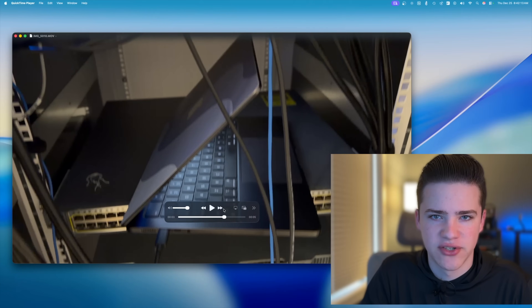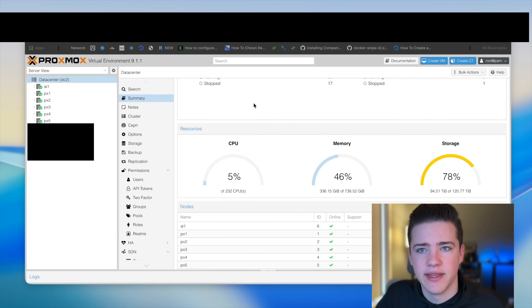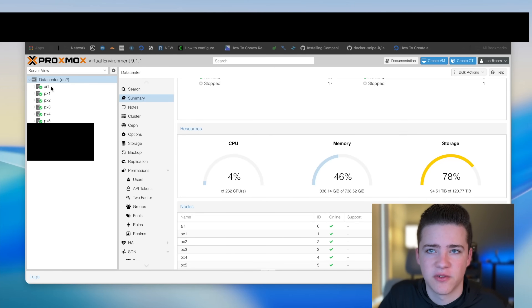That's pretty much what the rack looks like. I actually did add my AI server to the cluster, so we now have six nodes total. Across all nodes in the cluster, we have 232 CPU cores, 738 gigabytes of memory, and about 120 terabytes of storage. This rack handles a lot of my personal virtualization, fun projects, website hosting — I don't do any of that at my house, I do it all over there. It runs the Beam Networks cloud website and all that kind of stuff. I can spin up a virtual machine very quickly and easily there, and I'm really grateful to be able to do that.